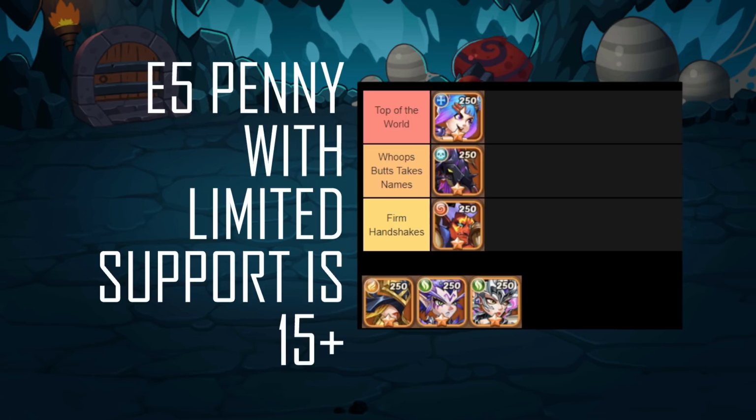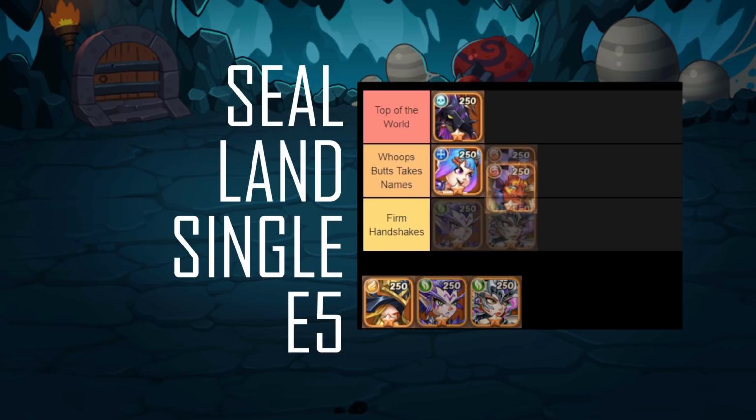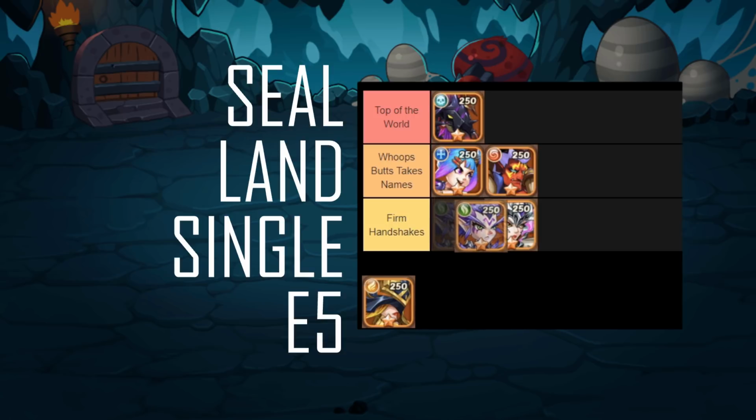But we're just gonna talk about one E5 hero with some support heroes like 3 stars or 5 stars or even 6 stars. Then it's gonna be our boy Horus. Now I'm going to put Garuda here. I'm gonna move her up, right?